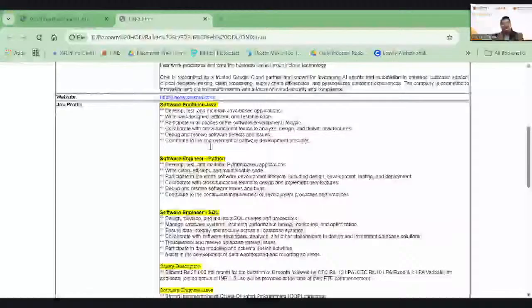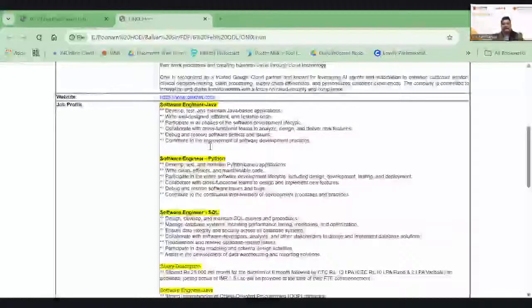Other than that, if we move to the second last thing, they have mentioned that the person would be responsible for debugging and resolving software issues. So that means you can give me a project where you have actually resolved software issues. Other than that, contributing to improvement of the software at multiple places. So team, everyone, this is just one JD which I have picked up. When I, as a person in the industry, take a call whether that student is good to go for my company profile or not, I'm going to match your CV with the job description.